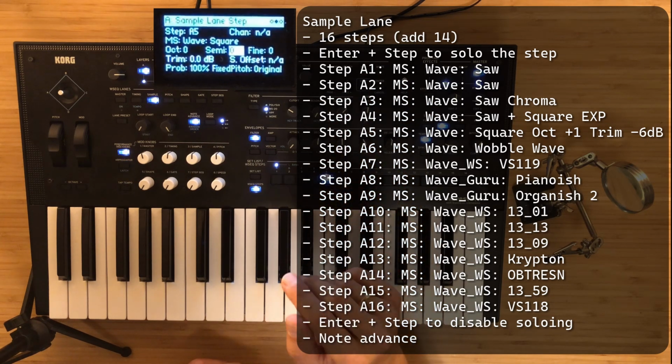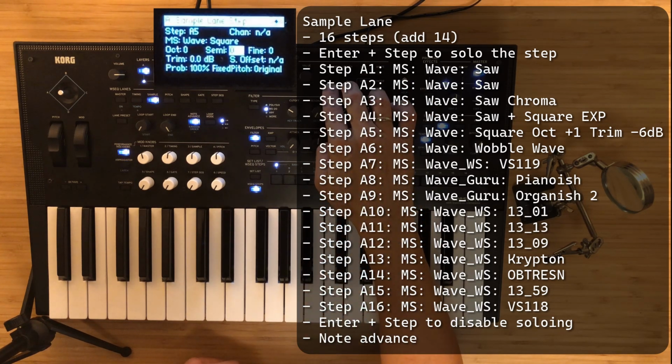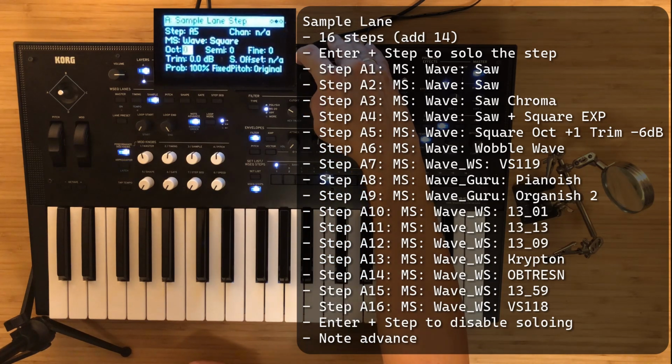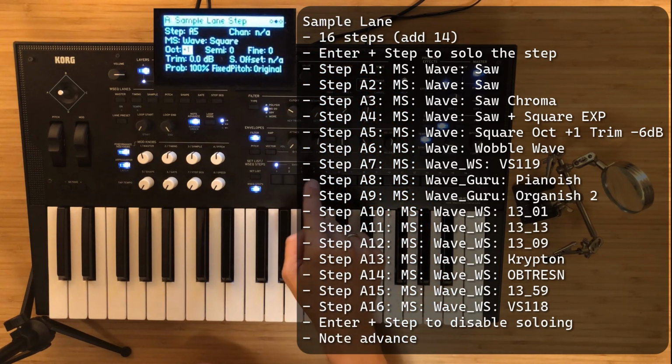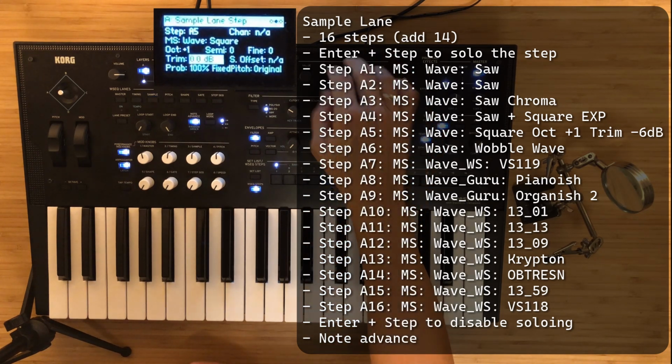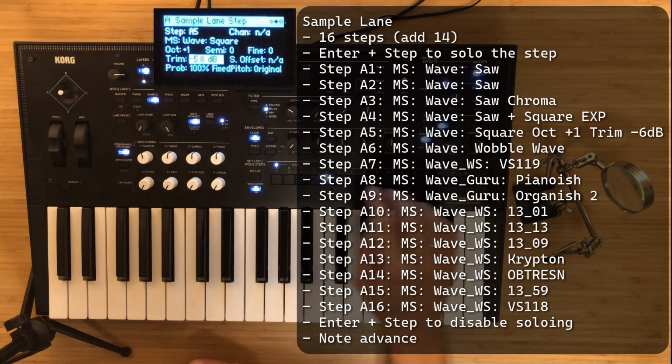That sounded like it was 1 octave down. Maybe it's just because it's a kind of a darker tone. Let's try with 1 octave up on this step. And also I think it was a bit loud, so I will trim it down a little bit. Like this. Okay, moving on.